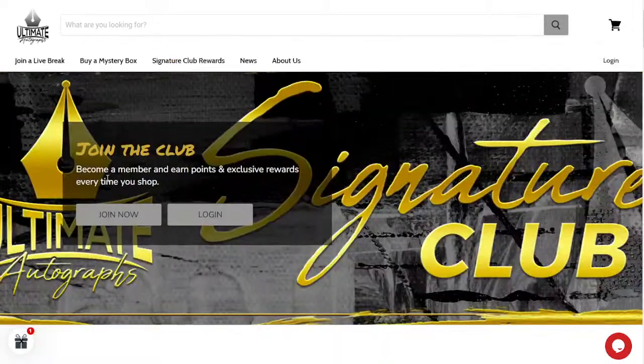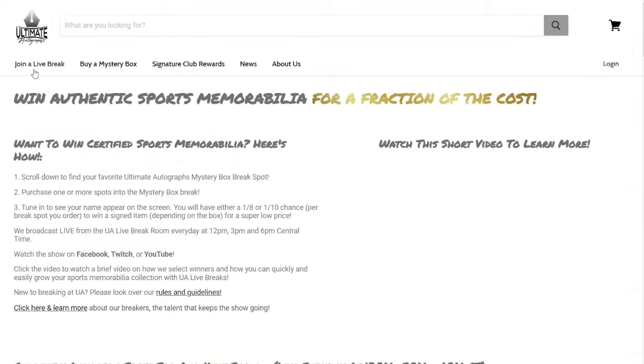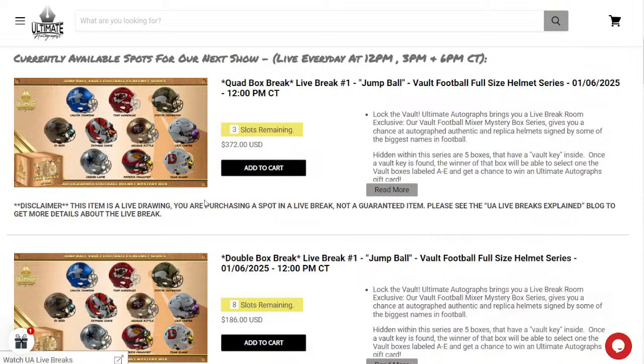So going back to our break page. Still 3 to go in that quad box vault. Looking for someone to close it out. Who would like to close this out and have some fun? And who wants a Ja'Marr Chase speed flex? And who wants a Chris Carter or Ed Reed speed flex? Double up with that Ed Reed maybe in the AFC North. It's only possible in the quad, though. I was just gonna say, Steven. Well, in the double, but the quad gives you more chances. Yeah, the quad definitely.